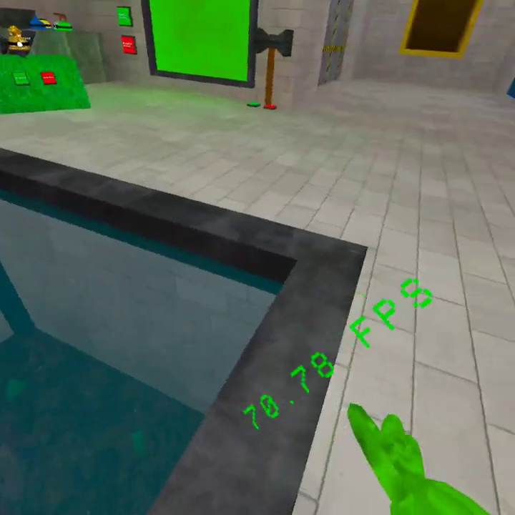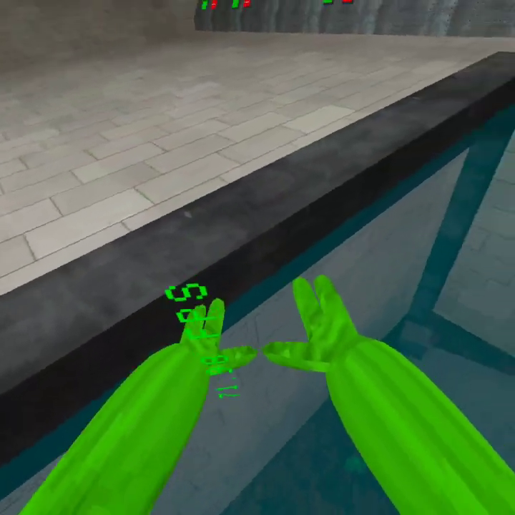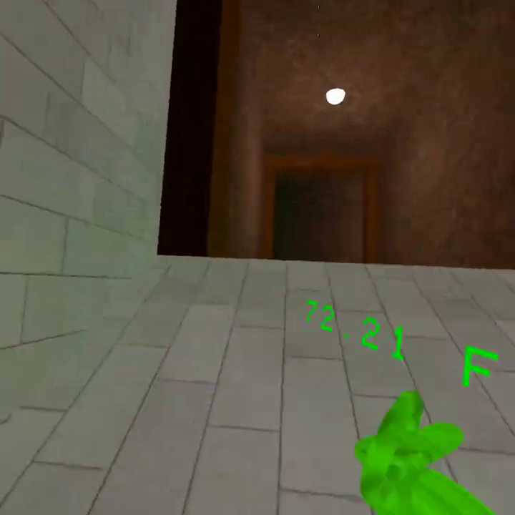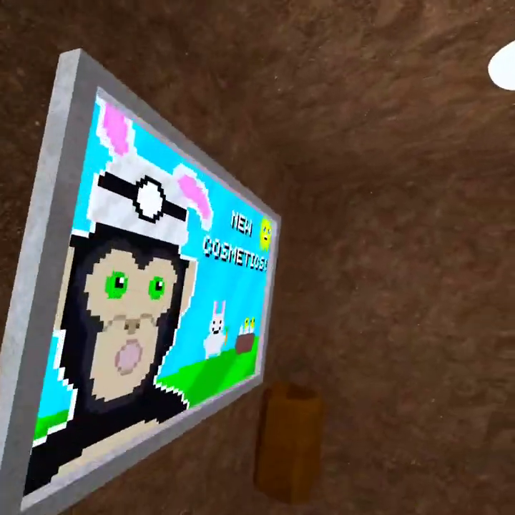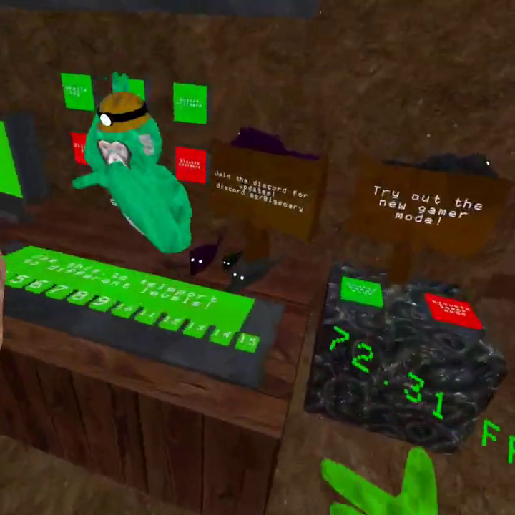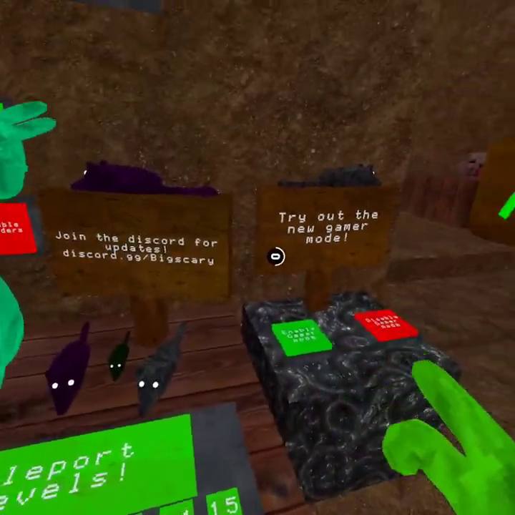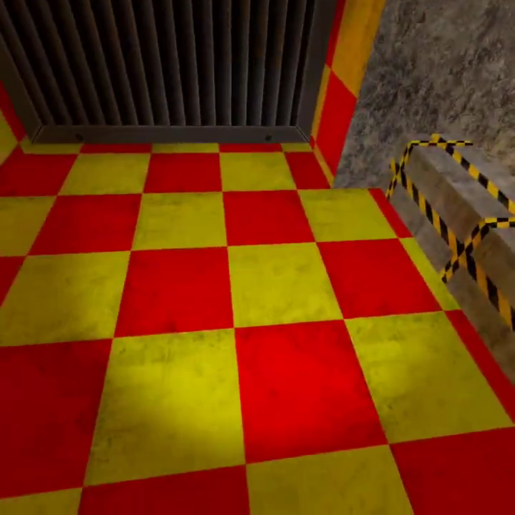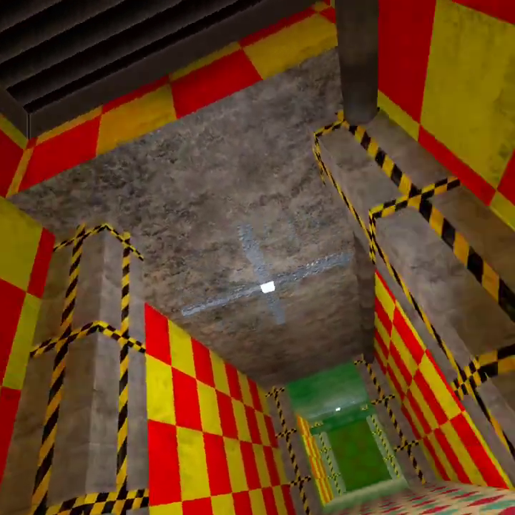My tracking messed up, but you climb all the way over here and pull your hand in, and I'll do it one more time, just to show you that you can do it. Level 6! You press it first! Do that so you don't fall out of the map.